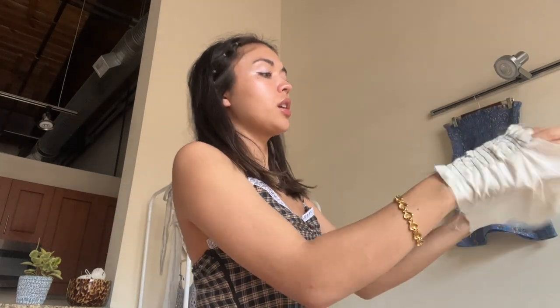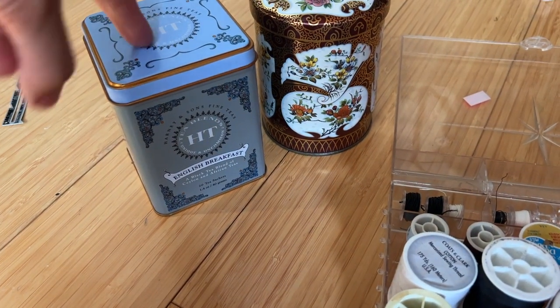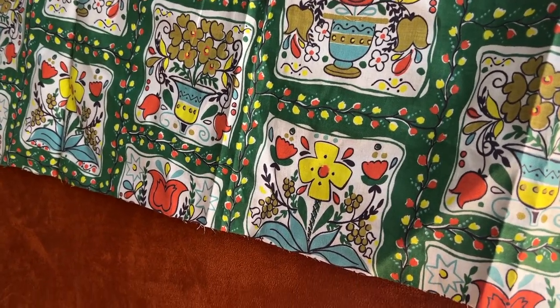I kind of want to give another go at this top now that I know what I know. I think I'll switch up the back to more elastic — I started with shirring the back, which I'll probably stick with in the next top so it's easier to put on. A big thing I've come to find out now that I've started sewing is you have to account for how to get the garment on your body when making fitted pieces. The learning curve of sewing sucks but we have to get through it if the goal is to make our entire wardrobe! I also found a thread holder at the scrap exchange for just a dollar — it holds thread and little bobbins at the top, much nicer than digging through tins. I found some fabric too but there's not much of it — feels very home decor.